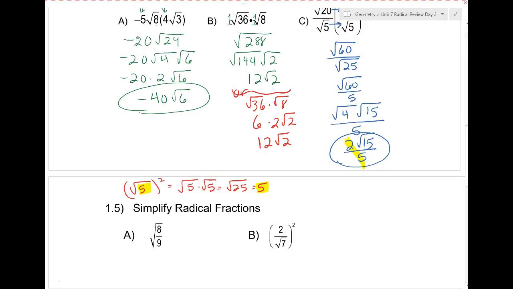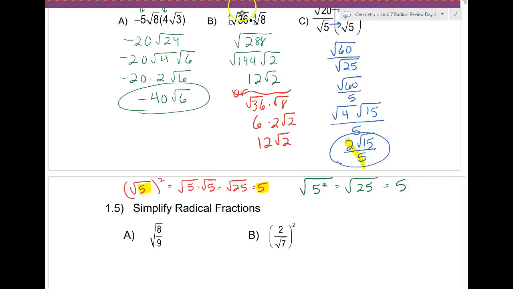But what if I have something like this? What if I get the square root of 5 squared? Well, order of operations says do your exponents first. 5 squared is 25. Well, guys, what's the square root of 25? 5. So what does the square root symbol do with my squared? That's right, they cancel out. Just remember, we're going to be using especially the first example when we're simplifying fractions with radicals in them, because we're going to use that process called rationalizing the denominator.